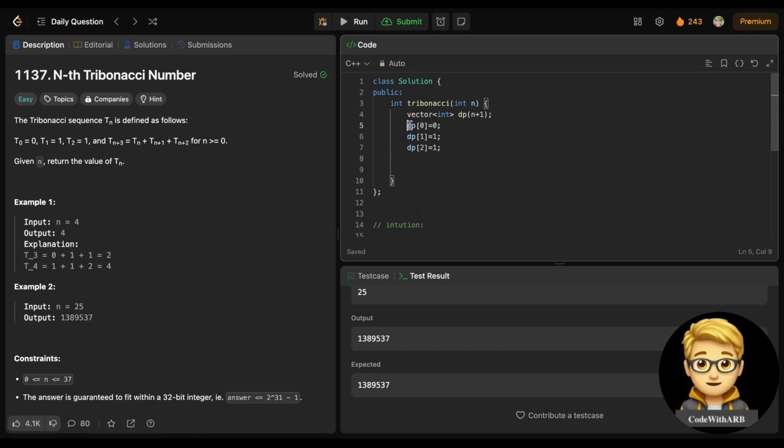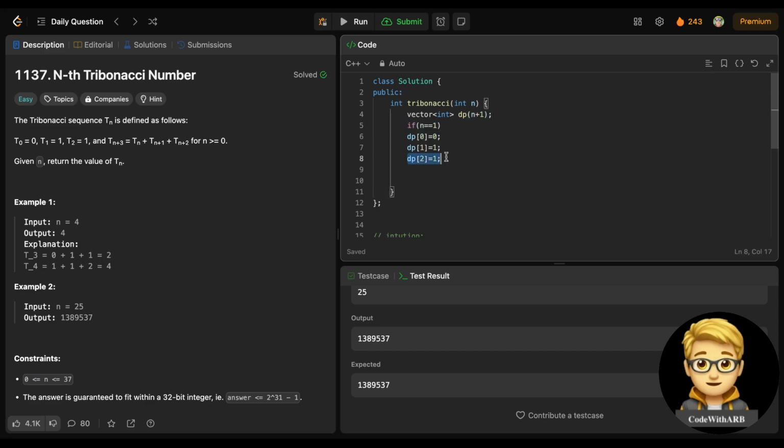But the main thing here is, if n is equal to 0 or 1, then this will give me an error, because I have defined the array of size n+1, and it can access only dp up to 1 if n is equal to 1.